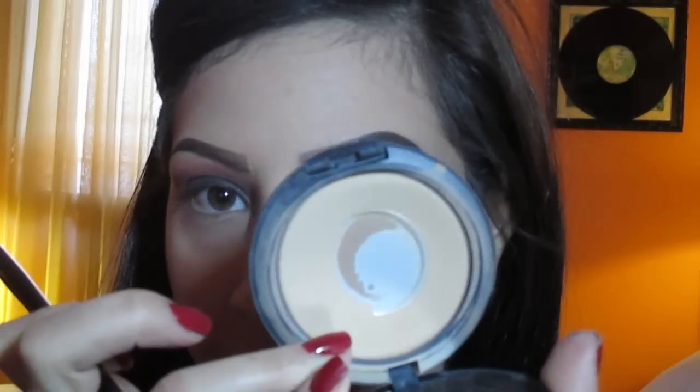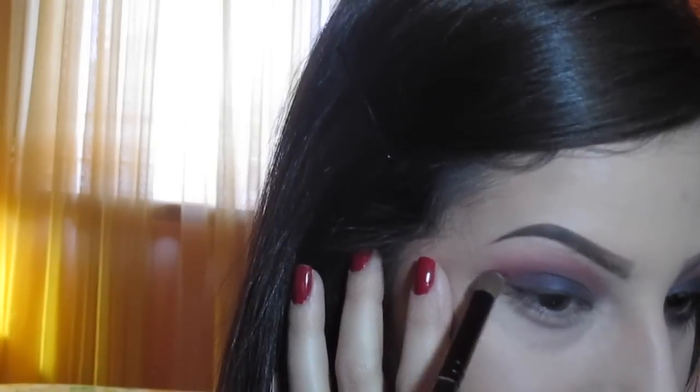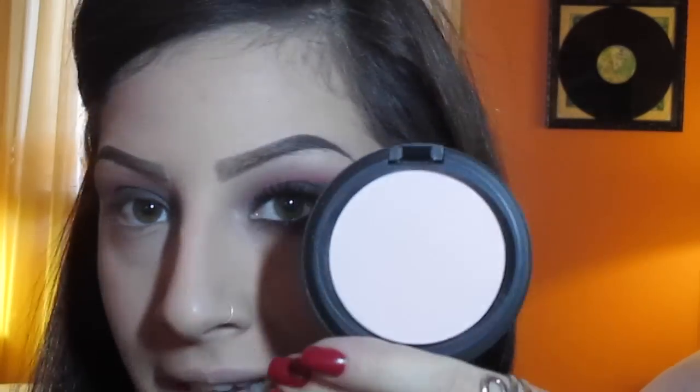Now I'm going to be taking my powder foundation from MAC and I'm going to be taking it with a big fluffy brush and I'm going to blend out the harsh lines in the outer corners and also highlight under the brow bone too. I find this is the easiest trick to kind of blend the colors together and make them look seamless. So now I'm going to be taking a beauty powder that's also from the Red Red Red collection called Hot Sensation — it looks pinkish or whitish on camera but in real life it has a pinkish tone, and it's a beautiful highlight. I'm going to apply it right under the brow bone.